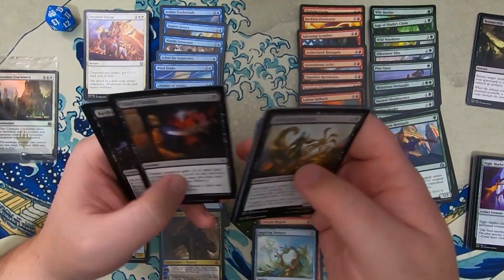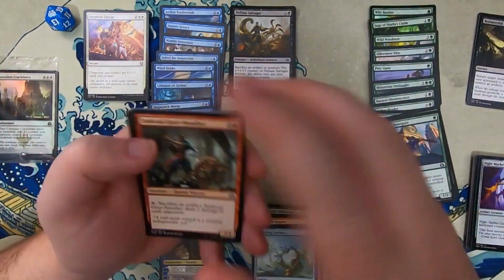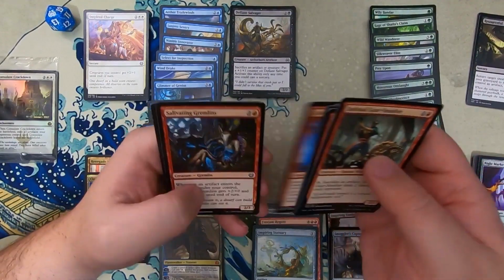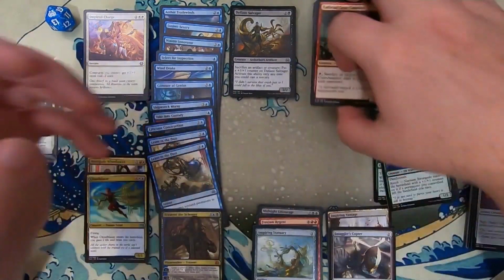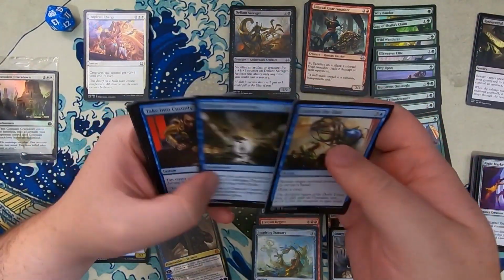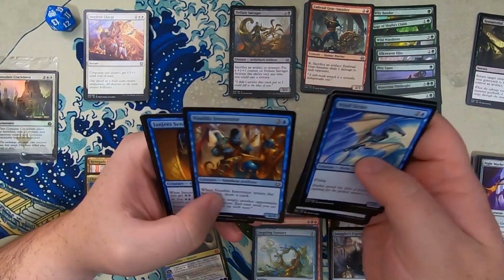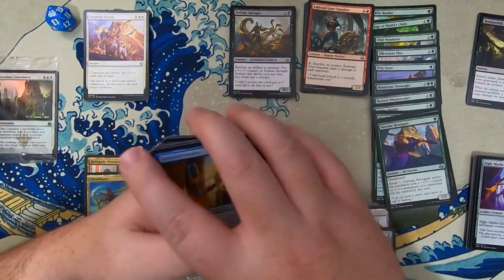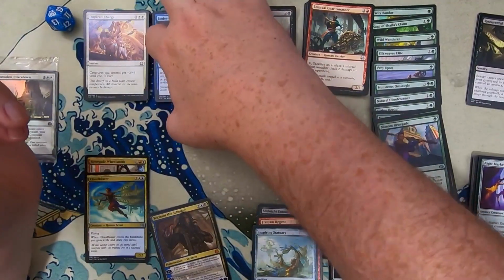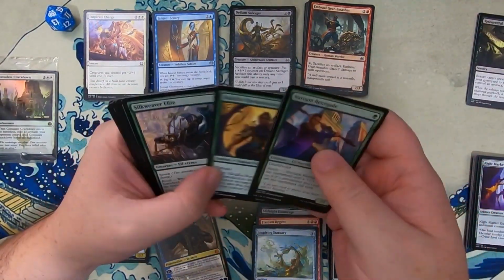2, 3. We've got 3 in black. I don't know if we have any in red. I don't know if there's any Aetherborns in red. No. Okay, so what about in blue? Looks like we don't have a lot of creatures in blue. That's kind of unfortunate. Yeah, so we only have 4 creatures in blue, which is kind of awkward. But we do have lots of artifacts, I guess.